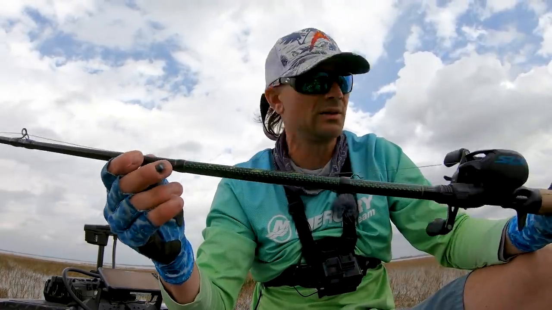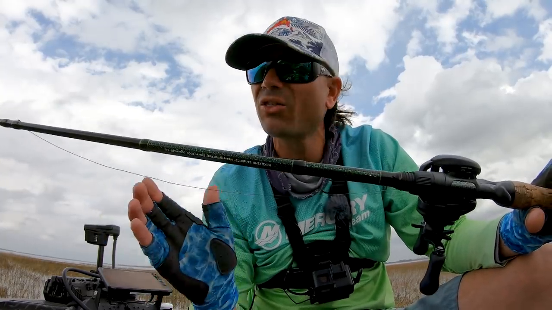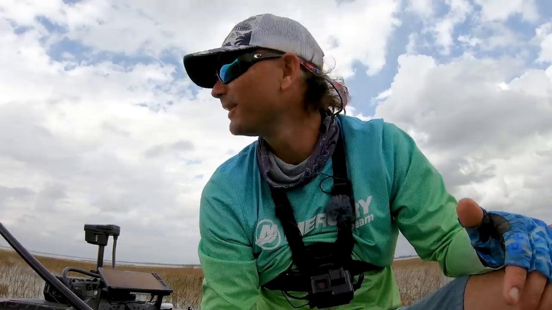This is, let's see here, I think this is the KS2 Elite. It's a 7'2" heavy. I like a little shorter rod so I can make accurate casts. 50 pound braid, Shimano SLX. I wouldn't go up to 65 unless you're in the thickest stuff ever. 50 gives castability, and you can work the bait a little bit better, but it still floats the bait up. Definitely don't use mono. You're getting a little rain here. This might get awesome. But definitely don't use mono or fluorocarbon.